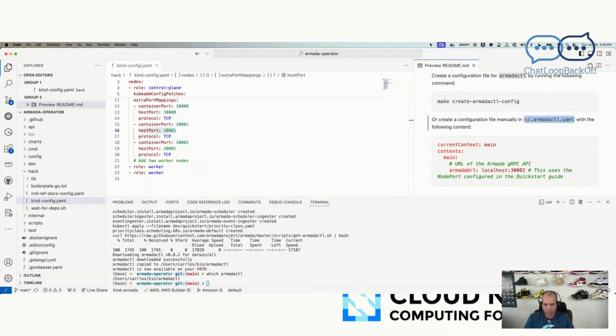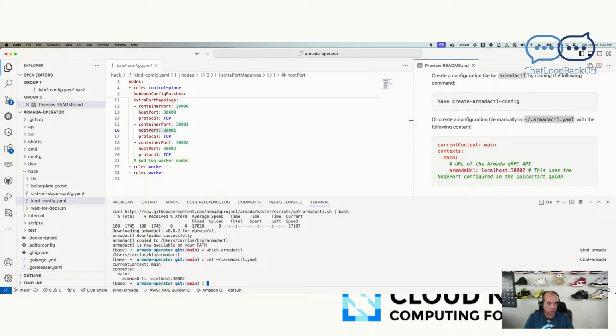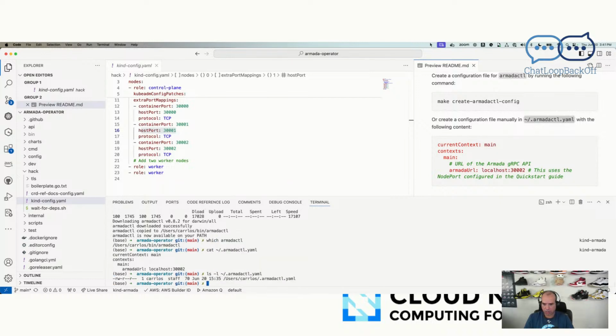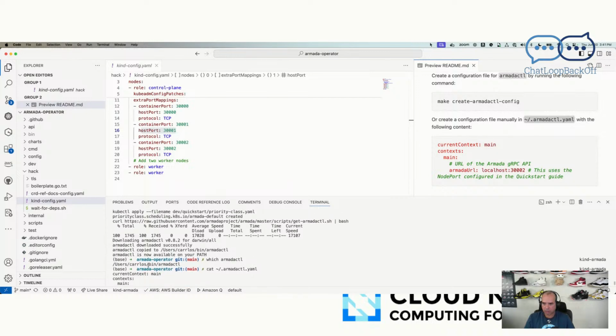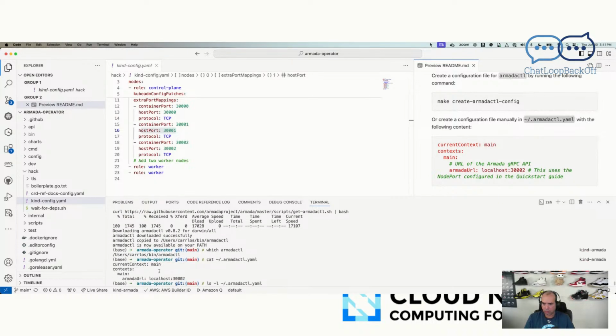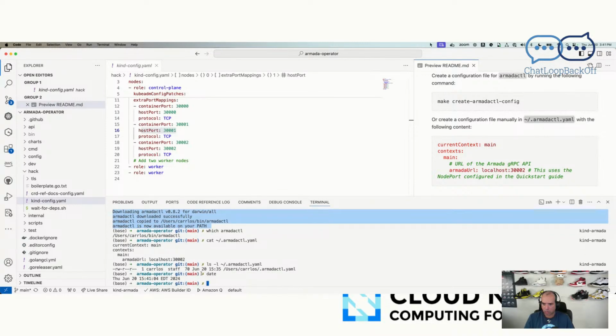Let me see if I already have it. So I already have it. I don't know if it just got created or I already had it. So it got created. It should have printed that. Did it print something? Maybe I didn't read. Nope. So it got created.